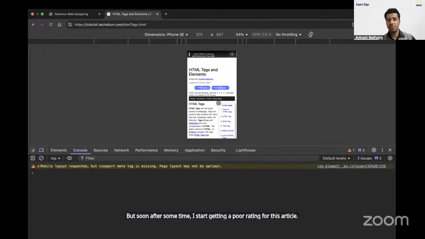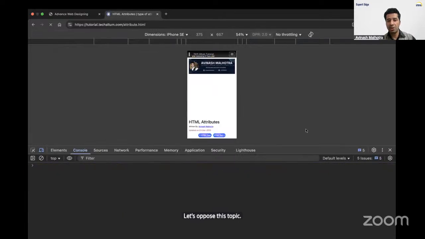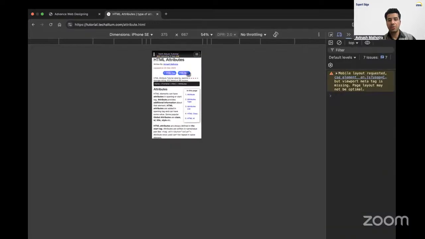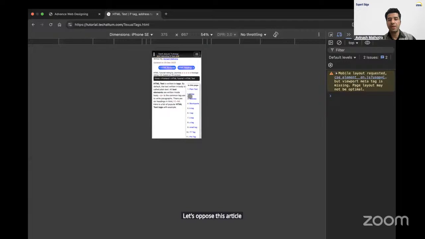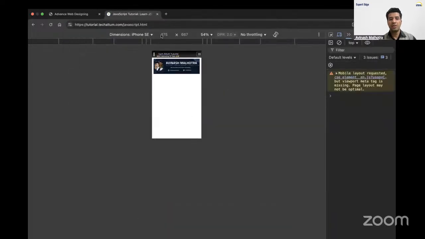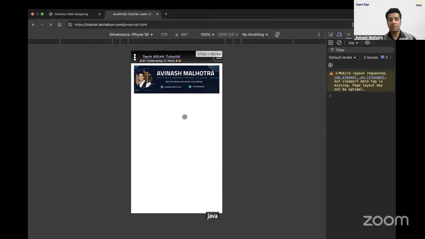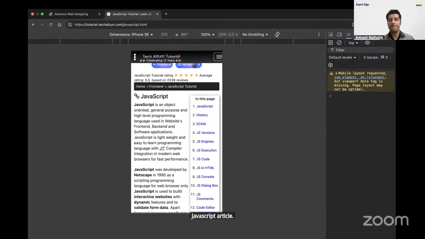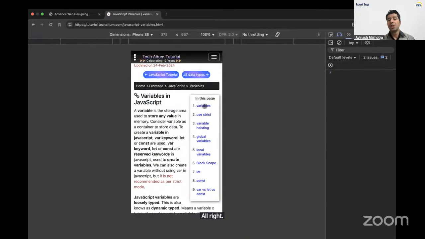Let's suppose this article, or you can type this one, the JavaScript article. The difference between these two elements was less.